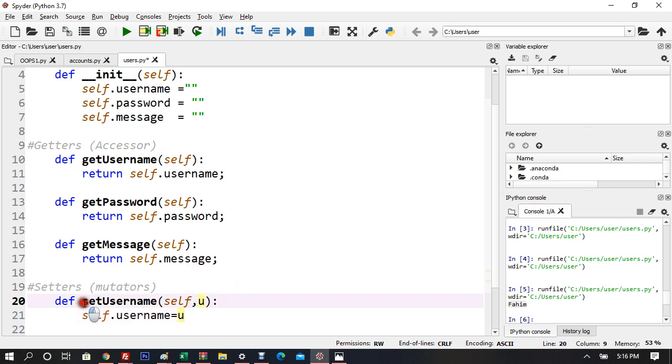So now whenever you call set username, it's a function. Because the function accepts one argument, I repeat, whenever you call set username, the function accepts one argument here. You are taking that argument and dropping it into this username.